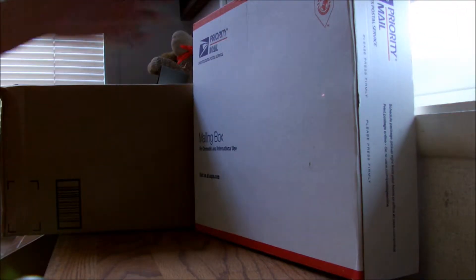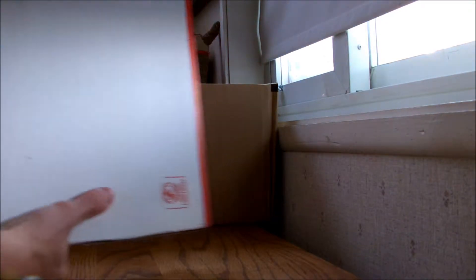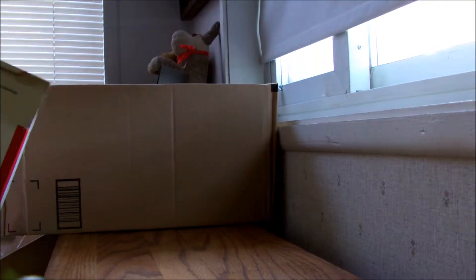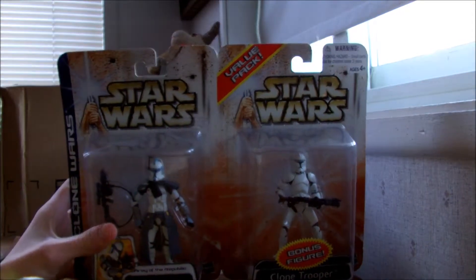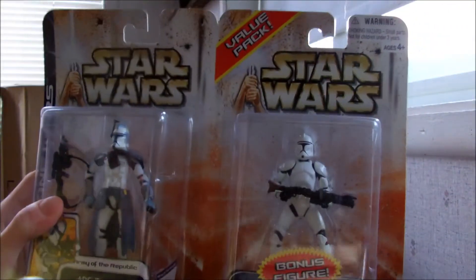I'm just going to go into the white one first — the small one. We're going to pull the tab. All right, so we've got a whole bunch of bubble wrap in there. Layer one, layer two — aha! The last Clone Wars 2-pack that I needed, with this clone trooper. And it happened to be packed with the shoulder variant of the Arc Trooper. You can see the shoulder there is gray and the rest of it is blue. So that's cool.